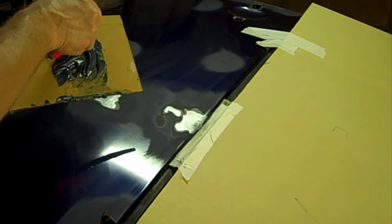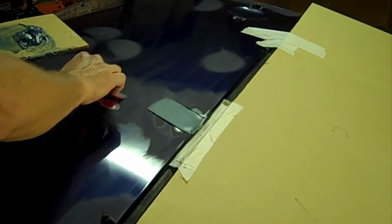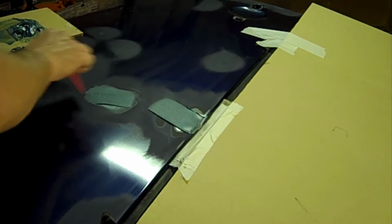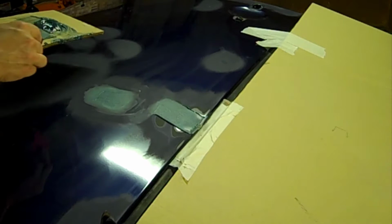Now here I'm going to spread fiberglass, which is not fiberglass like you think of, a resin and a cloth. This is actually a short strand fiberglass filler. It's fairly strong. It's great for filling up deep dents, and this dent right here that I'm putting it on is pretty deep. That saves you, because lightweight body filler does not build real thick real quick. You usually have to put quite a few layers on it. This fiberglass will build up pretty quick.